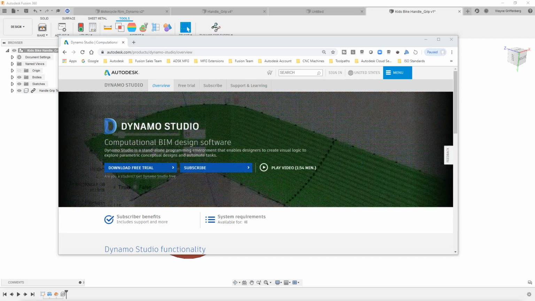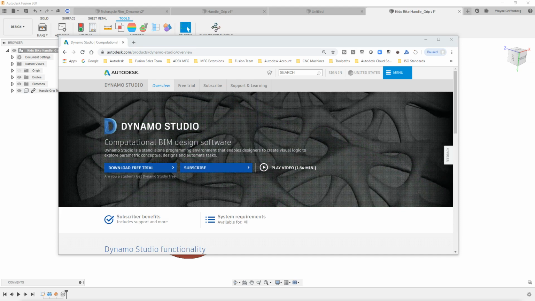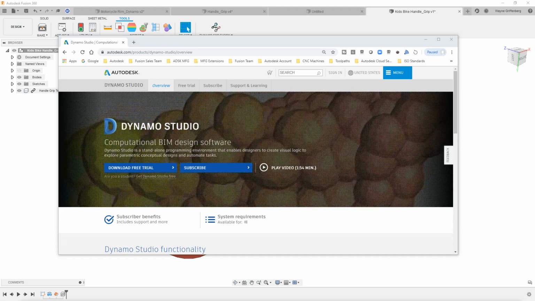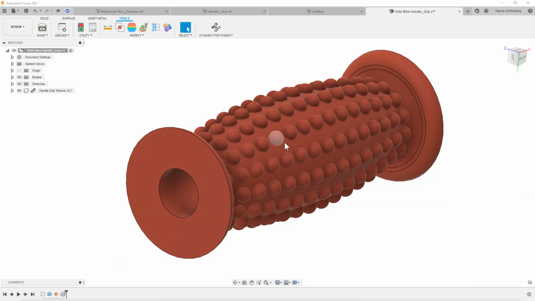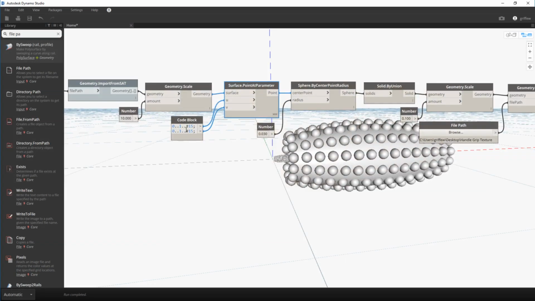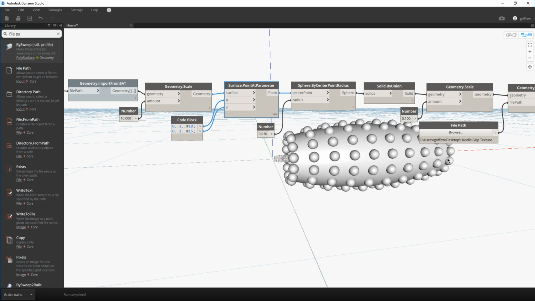Awesome. It looks like Daniel's asking if we could change the pattern. We can change the pattern. It's just a matter of what's being driven in that code file, right? So if we want to change the pattern, have it closer, if I go back into Dynamo Studio, this is what's driving the pattern, right? You can always drive it by a code block. This is the pattern where we are driving it for 15 nodes, but if I change this and make it 10, you'll see the pattern will decrease on one side. So there we get like a 10.